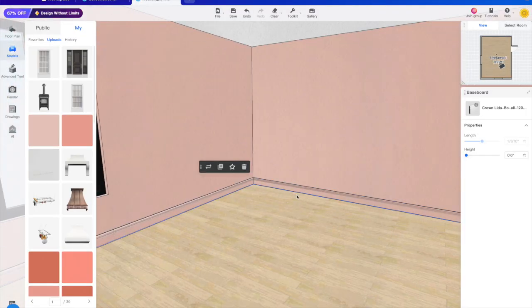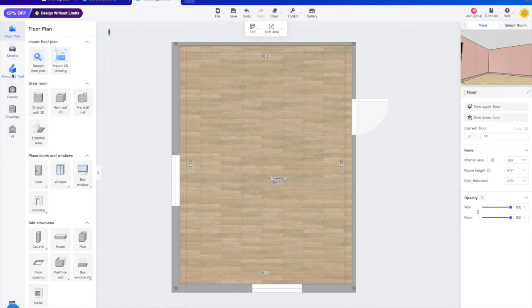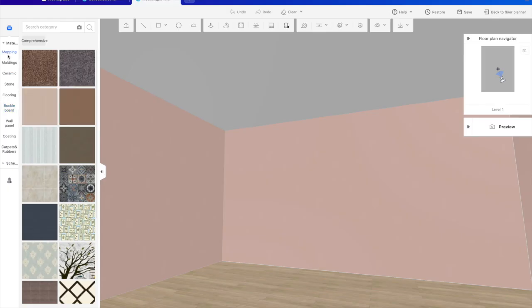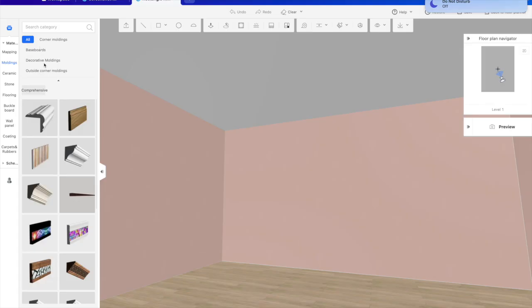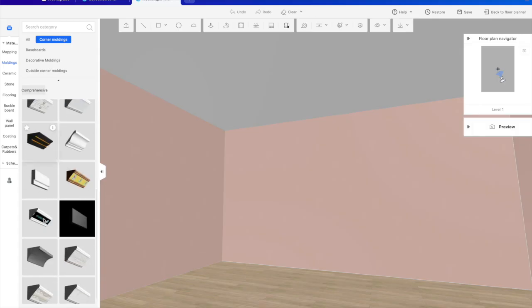So looking a little crazy right now, but now I'm going to show you how to do your crown moldings. This is a little bit different. Go back to my floor plan, advanced tool, and I'm going to do materials and components. And I'm going to go to moldings, and I believe it's under corner, yep, corner moldings.